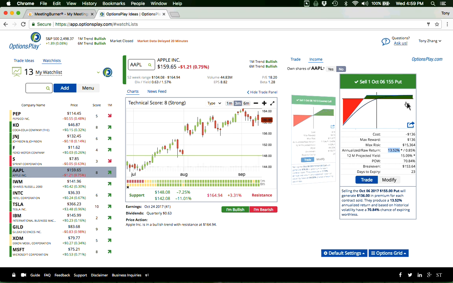So this is an alternative to buying the stock. There's a large cash requirement in order to do these types of strategies. Because if the stock goes below 155, you essentially have to purchase 100 shares of it. So you have to set aside quite a bit of cash in order to do these types of strategies. But it's a great way to acquire the stock at a lower cost basis if you do want to buy the stock, but you don't want to buy at the current price.